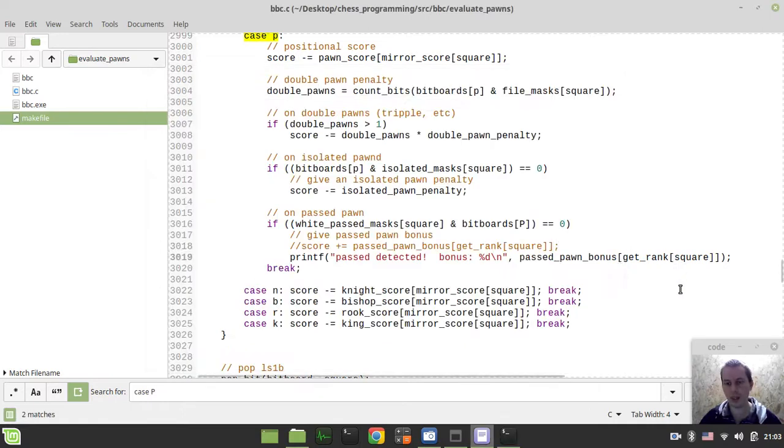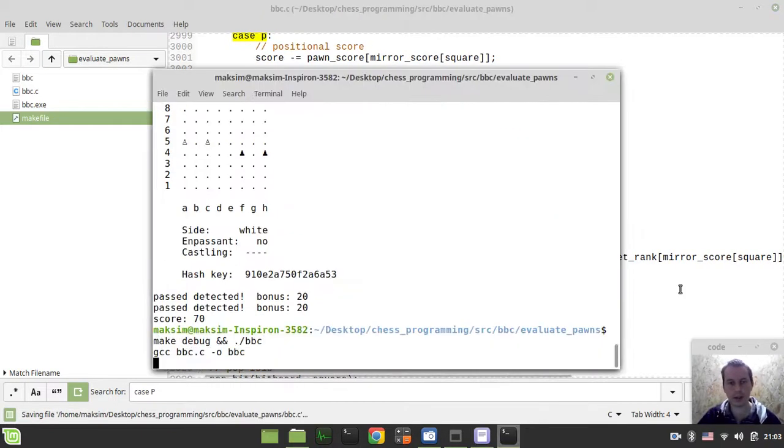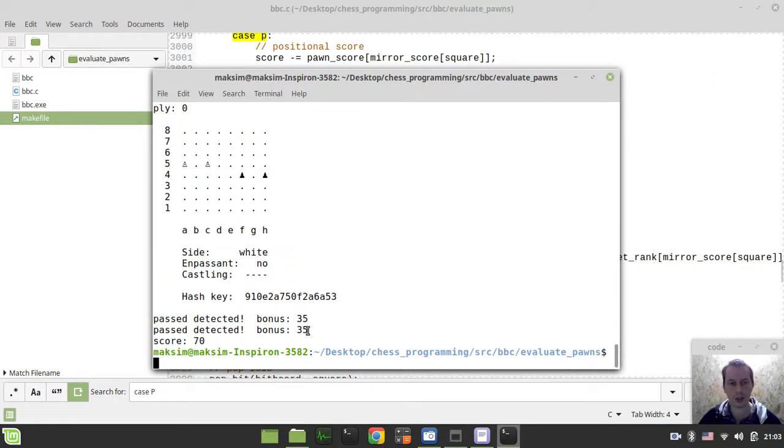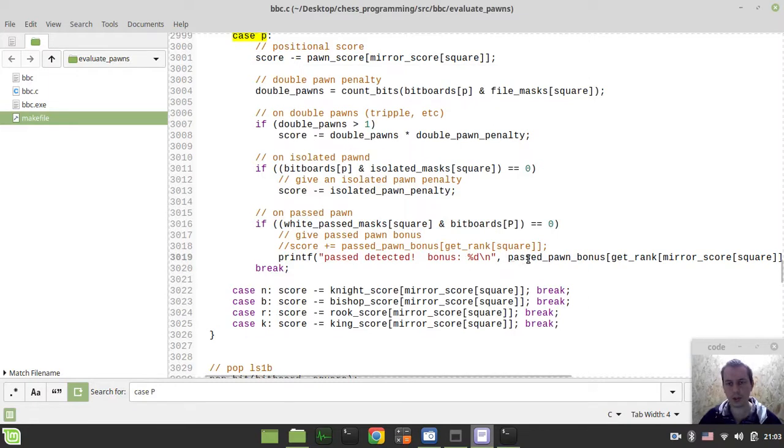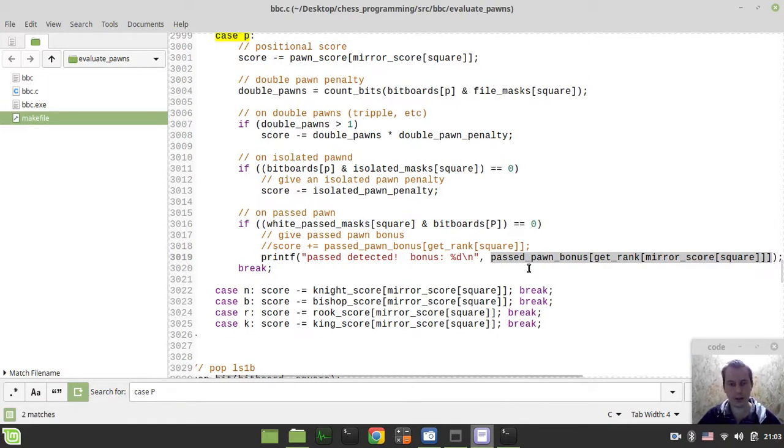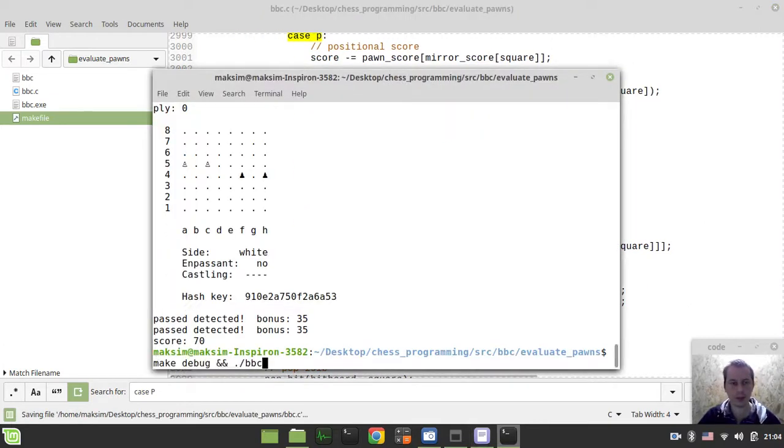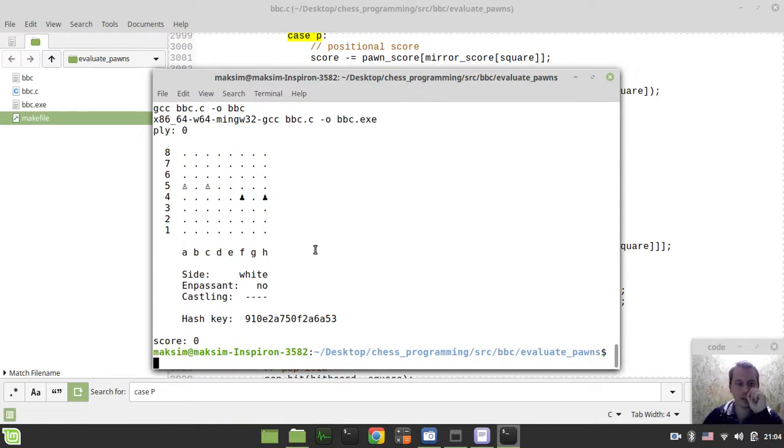So in order to fix this, we need to say mirror score and index this square. And in this case, this should be 35 each. Okay, perfect. So from now on, we can actually use this score here, and we also need to say score minus equals, and by now the score should be 0 again. Okay, so let's have a look. Yeah, so the score is equal to 0, which most likely means that we did everything correctly.